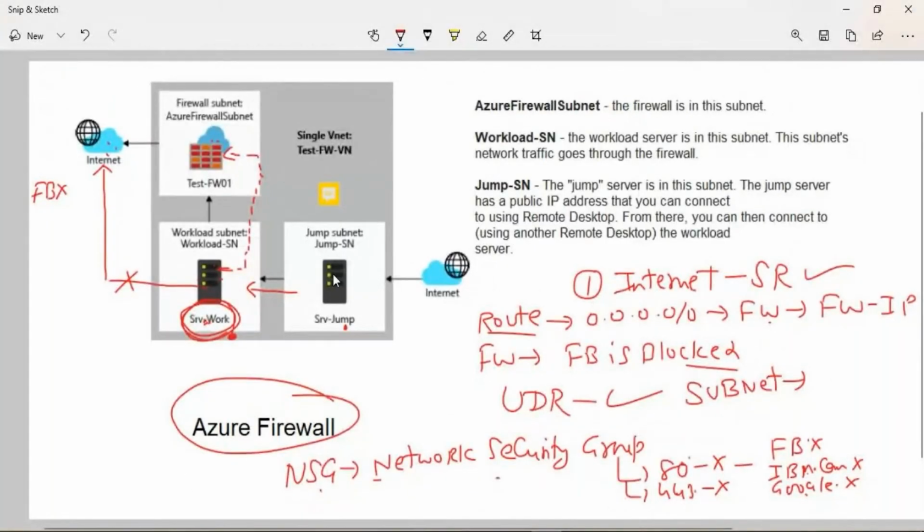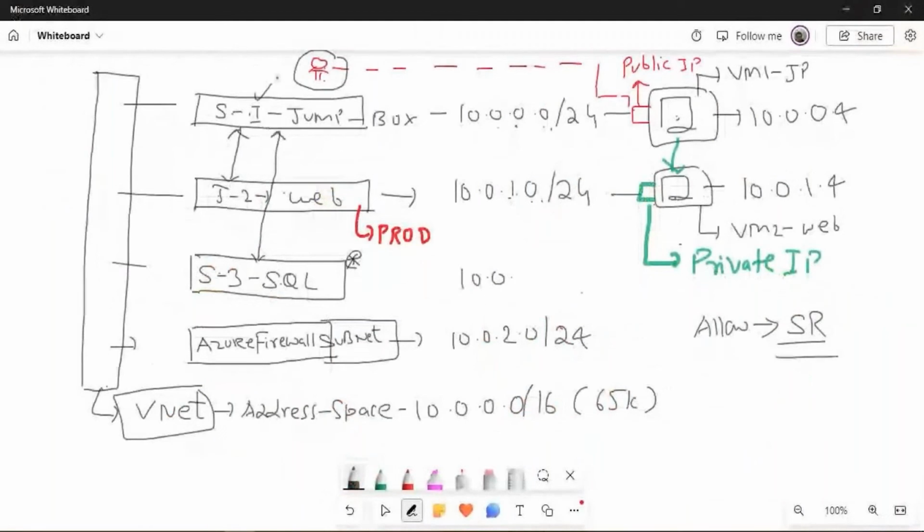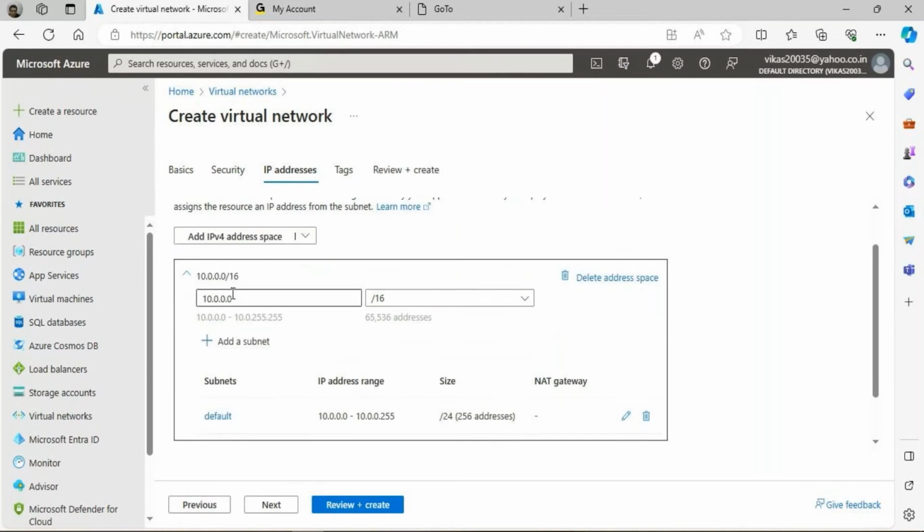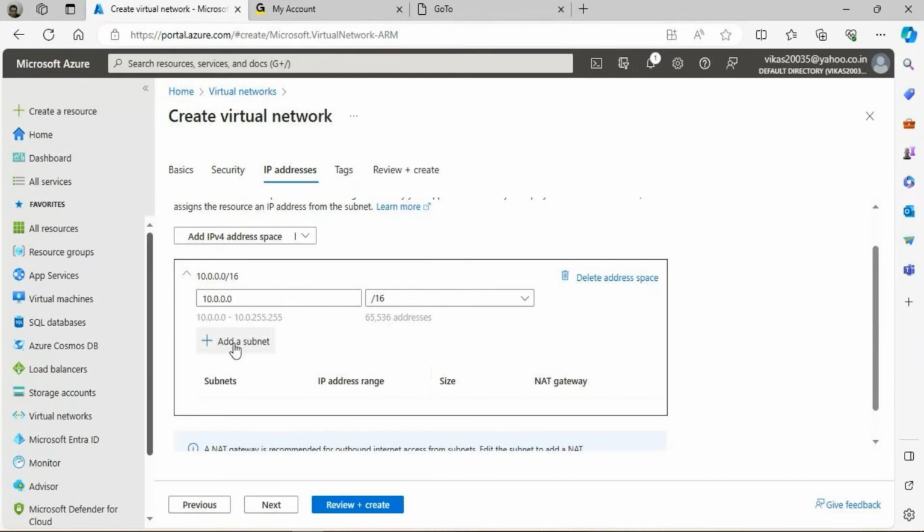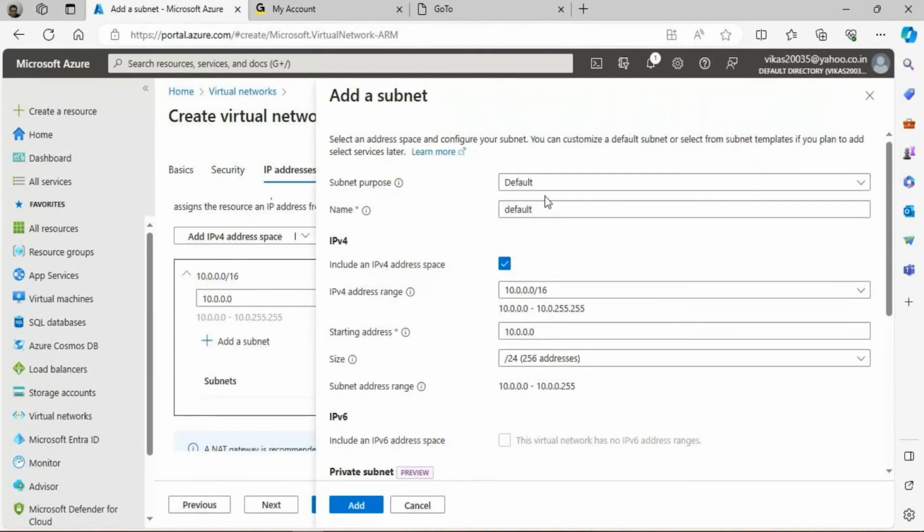I'm going to create subnet 1, subnet 2, and the firewall subnet. 10.0.0.0/16 means approximately 65,000 addresses, and we have a default subnet. Delete it, no subnet as default. Name for subnet 1: jump box, 10.0.0.0/24.